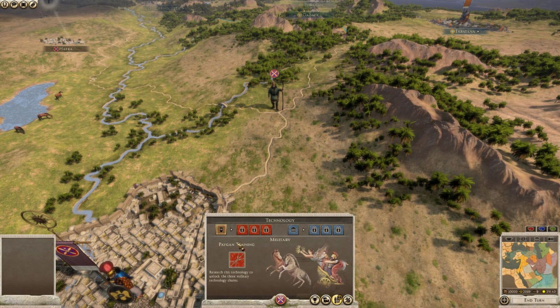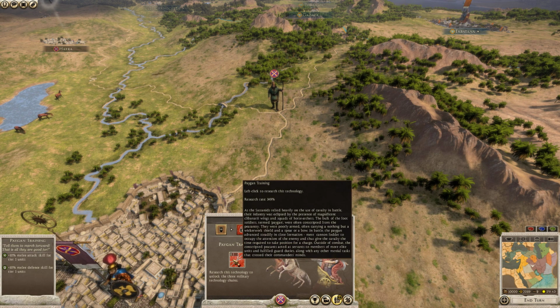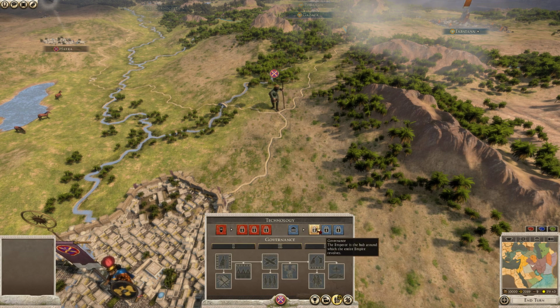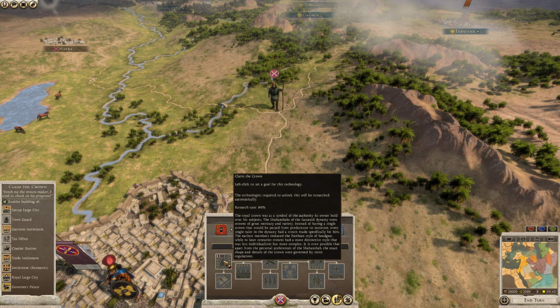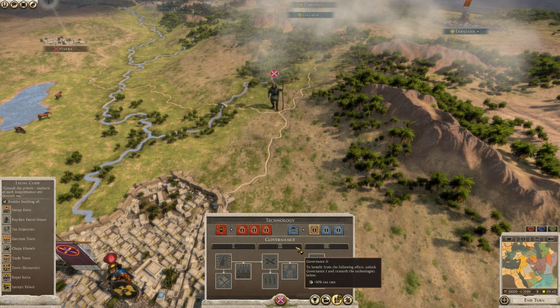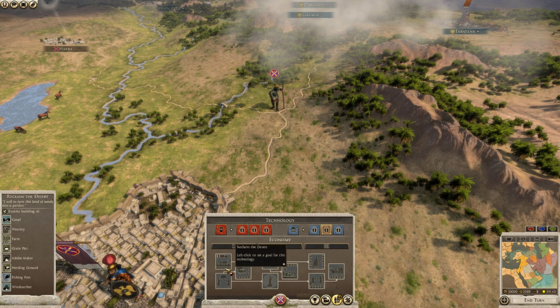Let's look at our tech tree. Research this technology. So this stuff just opens up new settlement pieces. Farms, canals.